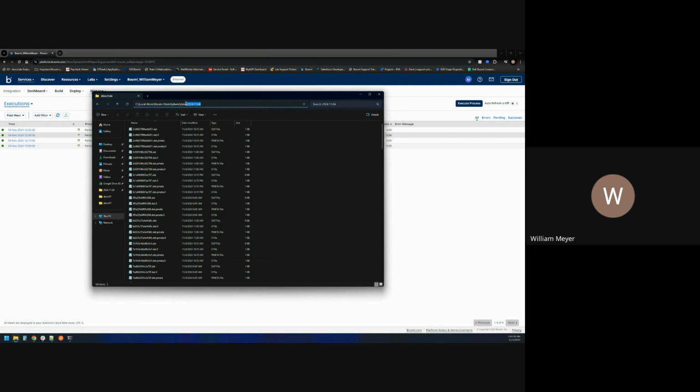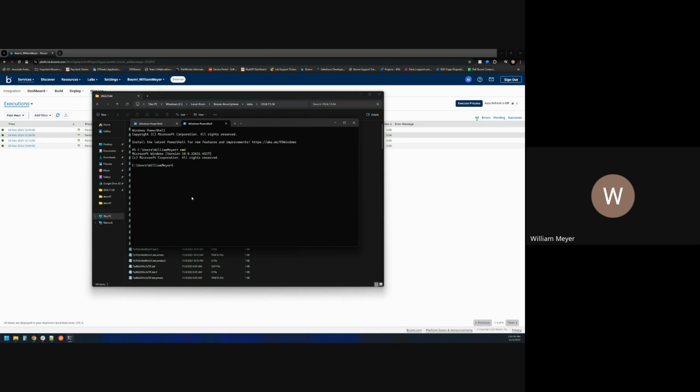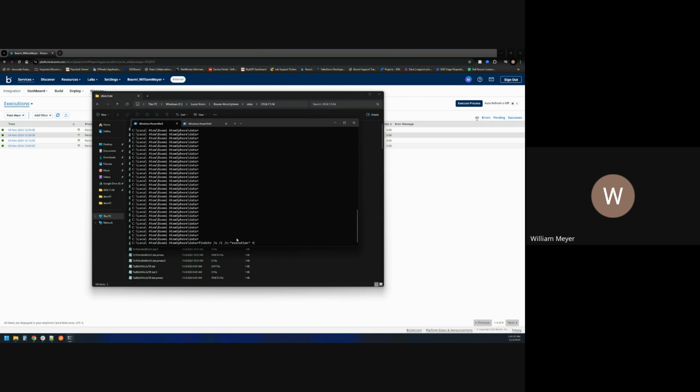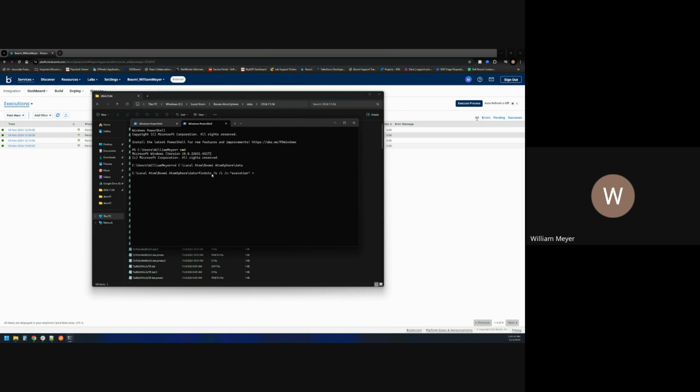So in this case, that would be here. All right. Then once you're in the data directory of your Atom, you can run this command. What this command will do is look for anything in that directory with the word execution in it.